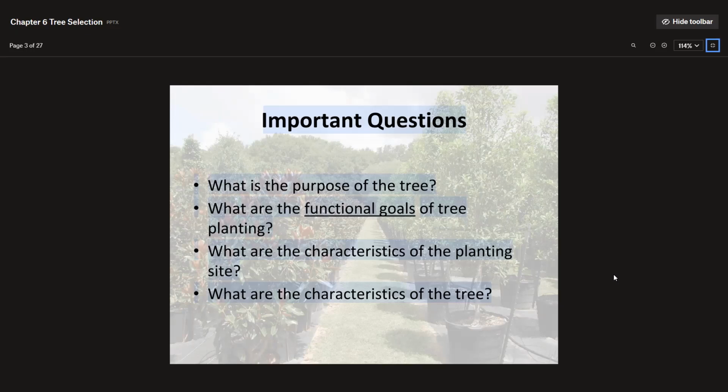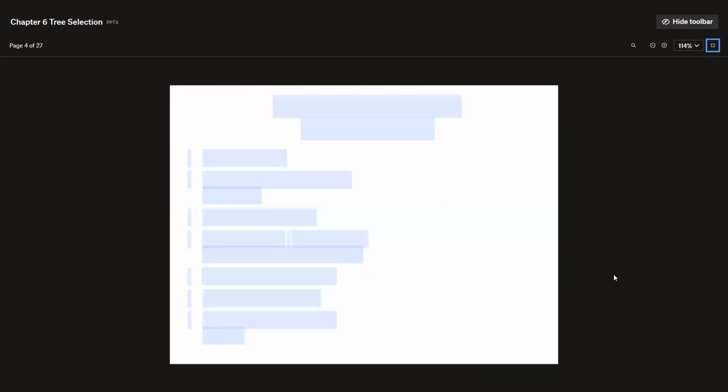What are the characteristics of the planting site? What type of soils? How much water goes to that area? And then again, what are the characteristics of your tree? Are you going to be putting the right tree in the right place, right? What is this tree going to need, not just now that it's little? Look at the books. Look at the pictures. Look at the specs. How big is this thing going to get? Are you putting it too close to a building and it's got a spreading crown? These are all things that you have to take into consideration and really ask your client or yourself where you're putting this tree and what its function is going to be.